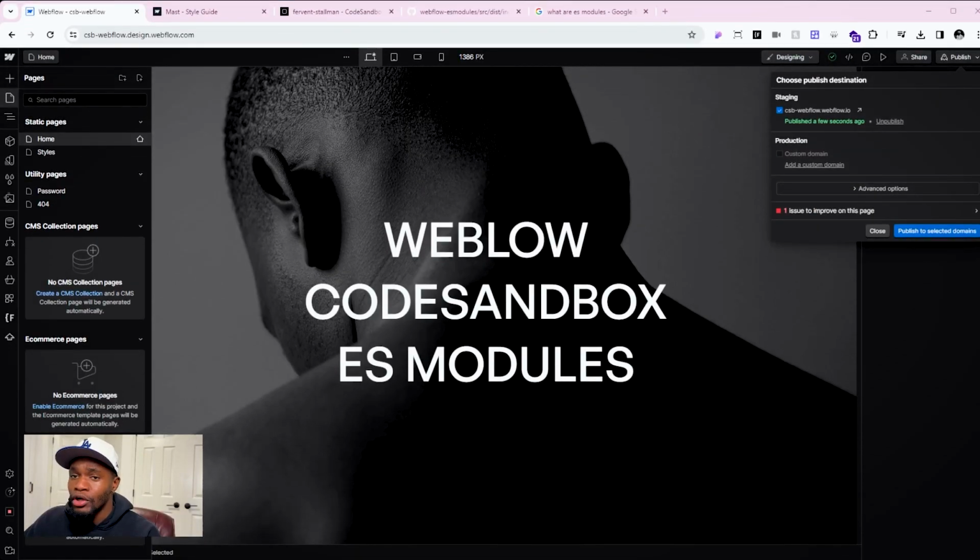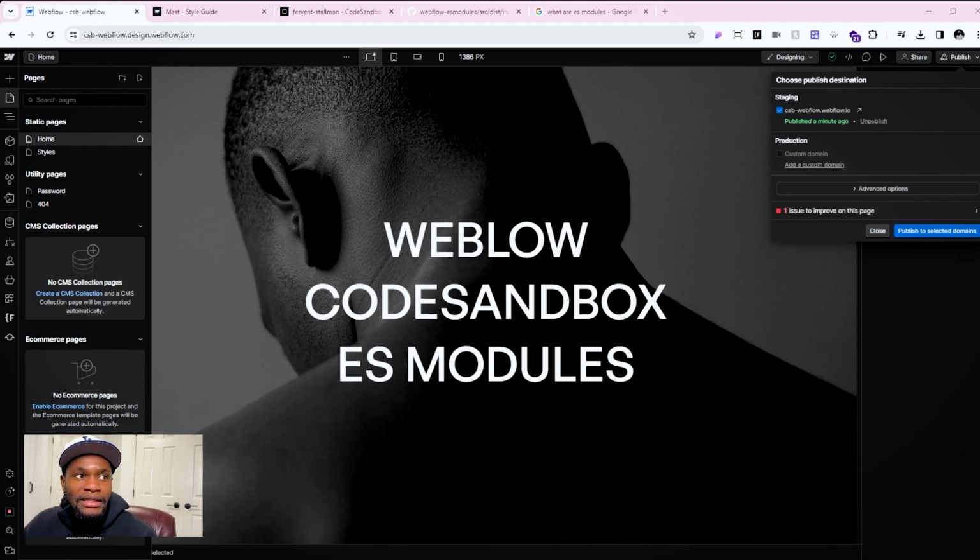I'm Carter, and I'm going to be walking us through today using Webflow, CodeSandbox, and ES modules together. Typically when we use CodeSandbox, it's for people that have a lot of custom code, like custom GSAP, Swiper libraries, Lenis smooth scroller, or whatever library is out there for animations that you might want to use inside of your Webflow project, anything that's not native to Webflow. You have to write some custom jQuery, JavaScript, TypeScript, you name it, to make this work.